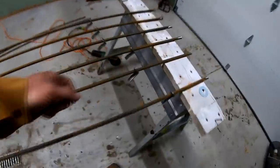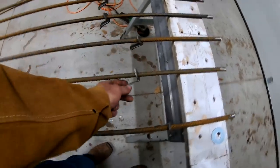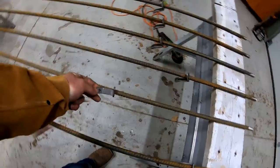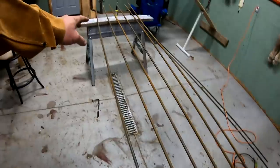Then after you get your, you make sure you get these facing the right direction though. You want them going down and then they can't come back up. So this is going to be the top of my drowner. Down there is the bottom. So we're going to weld. Stay tuned for that.